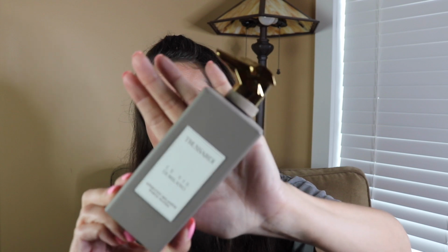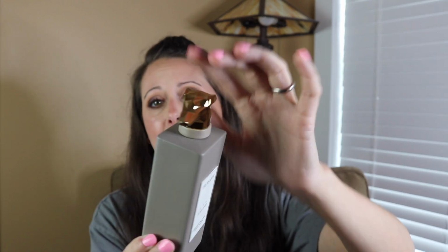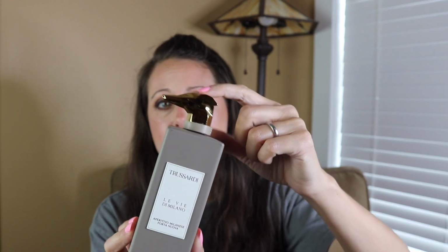But yeah, this is a gorgeous bottle. It's a gorgeous, opaque, kind of ceramic bottle. I love this stone gray color of it. I love this almost faux leather label. And of course, the gold doggy head. I love it so much. He's got his ears. It reminds me of a Doberman Pinscher, which I adore. I'm sure it's meant to be a certain type of dog, I just don't know. But yeah, gorgeous. I love this bottle. And then it's got this beautiful leather band around the bottom of the lid. It's just a stunning bottle.